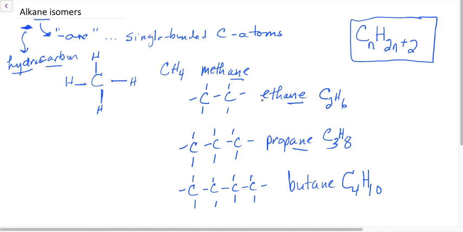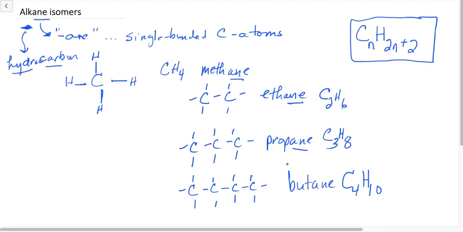So that's just a general term that is used. Right here, there are no isomers for this particular type of molecule. And no isomers for this one. What I mean is there's really no other way to bond these three carbon atoms together and for there to be a different molecule with the exact same formula.